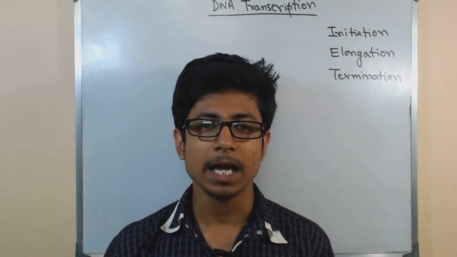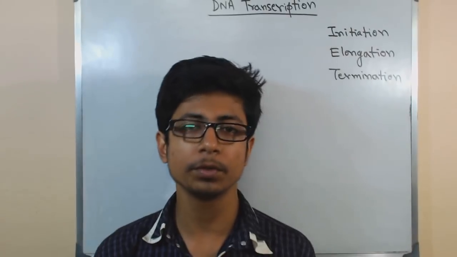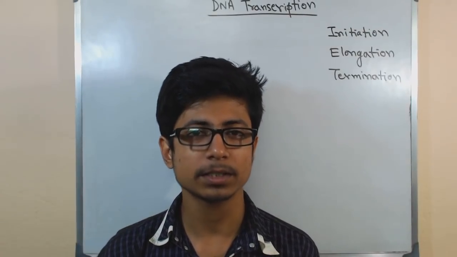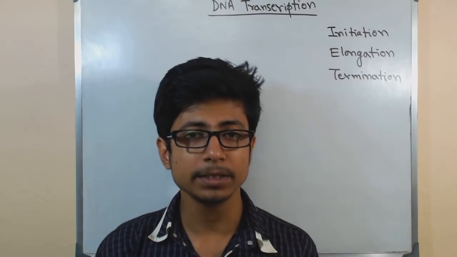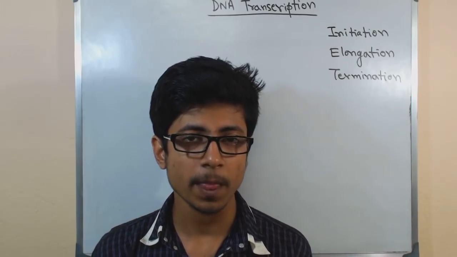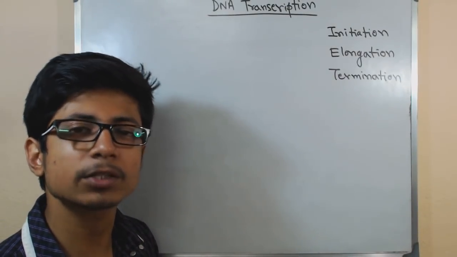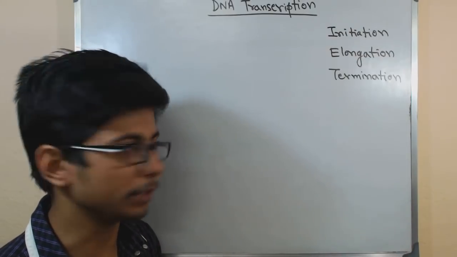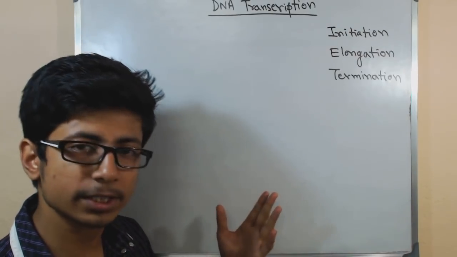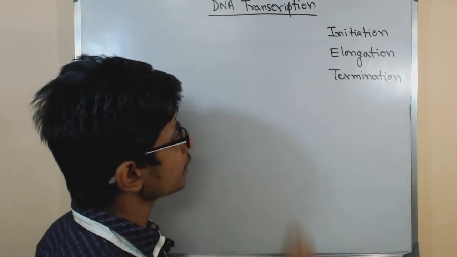Welcome back, friends. In the previous video about DNA transcription, we talked about the overview of DNA transcription as well as some important properties. Now in this video, we will be talking about the initiation of DNA transcription, because we have seen there are three different stages of DNA transcription, which we divided according to our convenience: initiation, elongation and termination. So in this video, we will be talking about initiation.